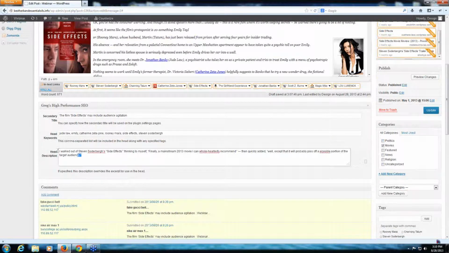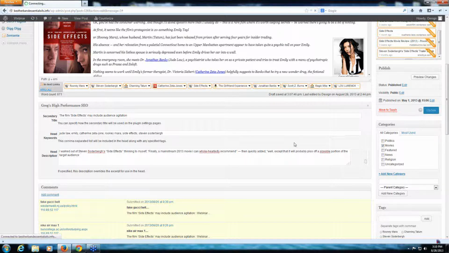And you want to try to keep it no more than 156 characters long. This one I might want to shorten. Actually, you know what? This one might be okay. I'm going to leave that for the head description.